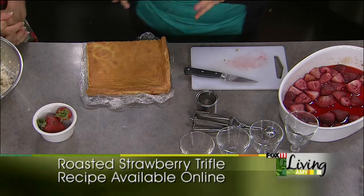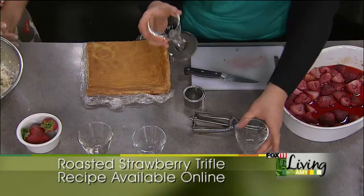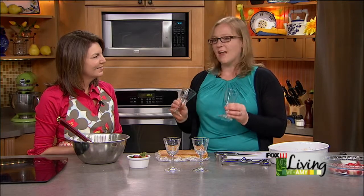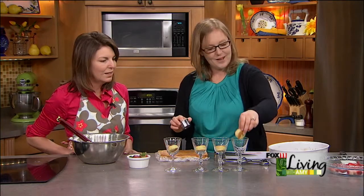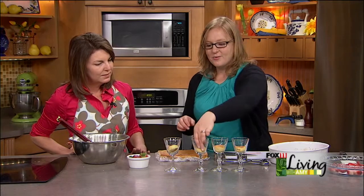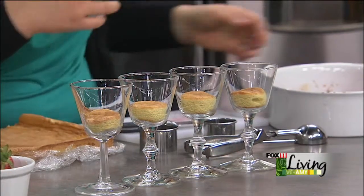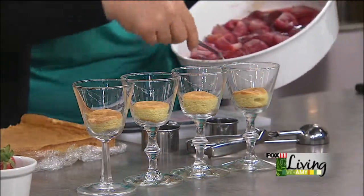This is a section of our chiffon cake, which is like an angel food cake but with a little bit more flavor. What I normally do is cut out what I need for these. One of the trendy things you'll see now is go to an antique store or secondhand store and buy little glasses — they don't all have to match, just as long as they're in the same style or motif. In our kitchen we have a lot of 70s glasses that are all different shapes and fun to serve appetizers or desserts in. I'm just going to stamp out little bottoms for the cakes.